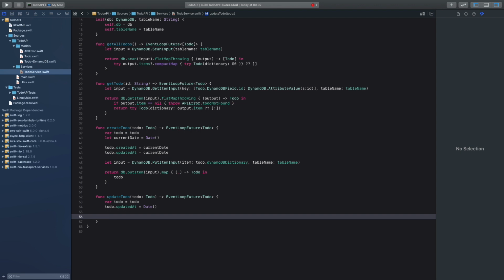Implementation of the update item input is quite complex compared to the create item input. We'll need to create the expression attribute names array containing the keys we want to update. Then we create the expression attribute values array, which are the values we want to update. Pass the key, which is the ID, then the return values to all new. Then we have to make sure to pass the table name, and finally we need to use the update expression literal, passing the placeholder attribute names and values we have created.